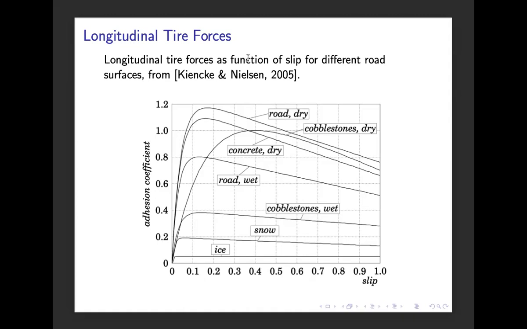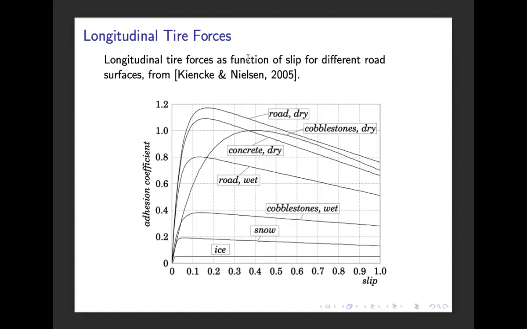If we start here with a dry road on asphalt, for example, we see that we model the force as a function of slip. Here we have a first comparably linear region. So for low slip values, we can say that we have a linear relationship between the slip and the resulting force. Then we have some kind of maximum here. If we are designing a control system for a racing car, for example, it would be very good if we can always control so that we are using the maximum peak here.